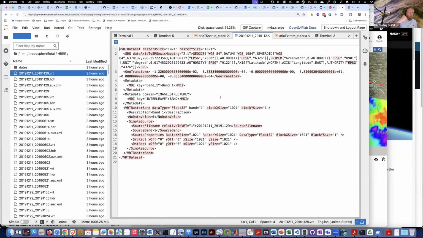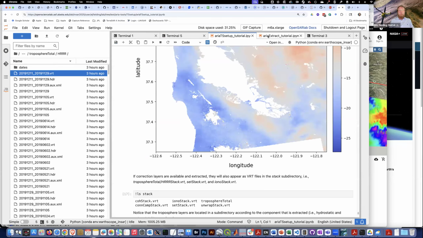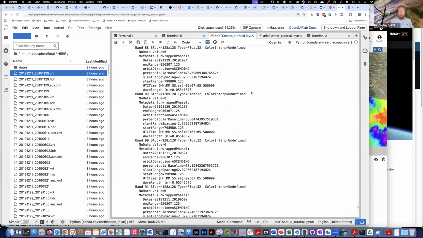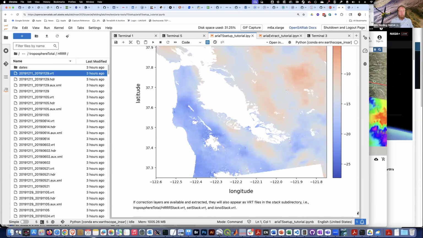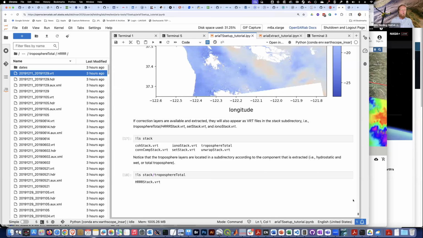It actually does the subtraction because MintPy expects to have the interferogram and the tropospheric phase calculated as the difference for each pair. But it's actually stored in the ARIA GUNW files as separate things, and ARIA tools is just doing the subtraction for you in order to make it more compatible with MintPy. And you'll be hearing more about MintPy on Friday.